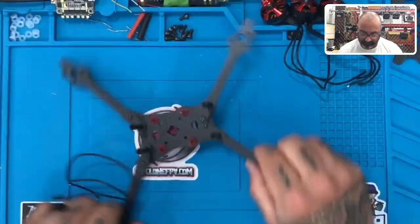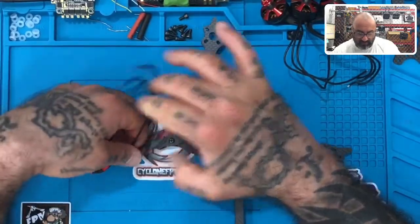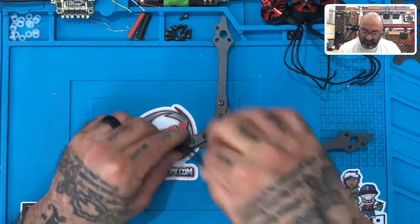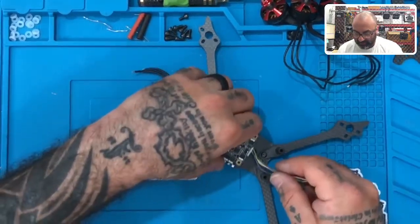Okay. All right. Now, what we have to do is figure out how long we want these wires to be, to attach to the ESC. So I took the ESC out. It actually kind of fell out on its own, but I'll put this back in now.